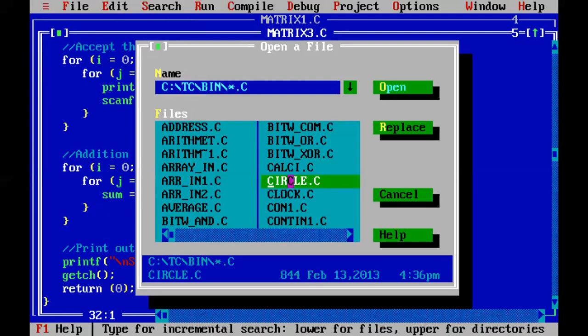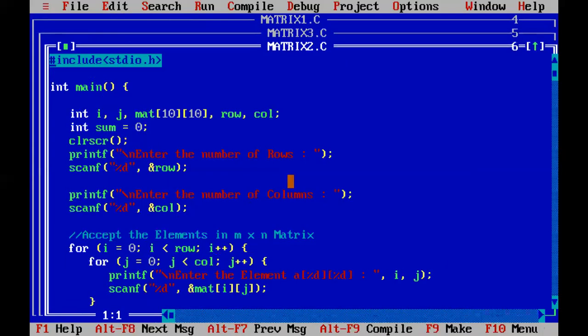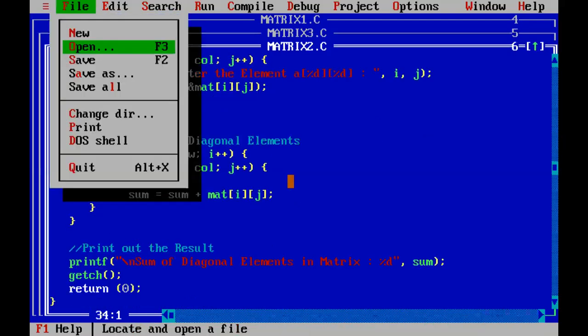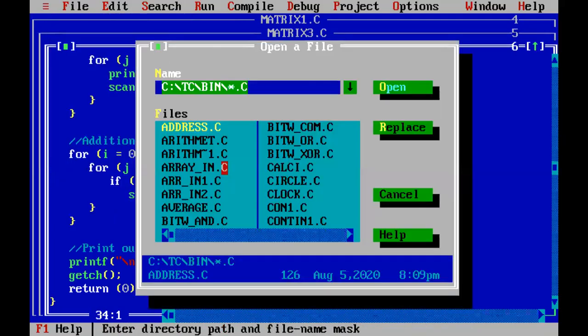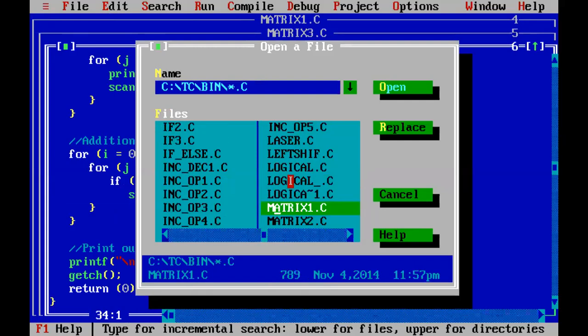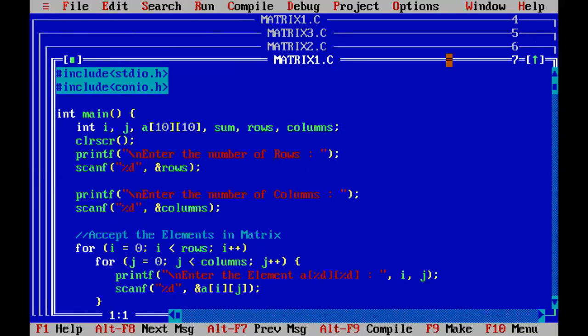Simple addition you can do, I believe. Addition is not there. I think I have not done. Okay, fine. Multiplication I have done. Toughest one I have gone with. Okay, no problem. We'll do with this one first.